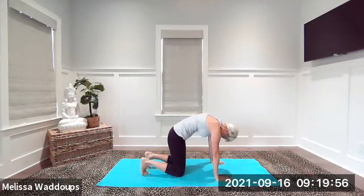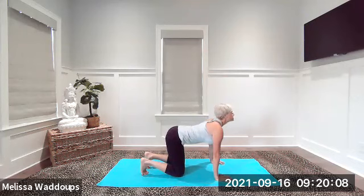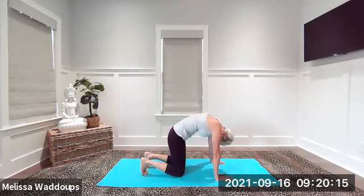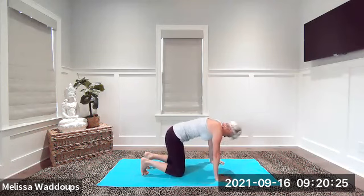Really lift that top of the spine up, tuck the chin into the chest. Always when we're closing, we do it on an exhale, inhaling to open and broaden ourselves. So inhaling up into cow, exhaling to cat. Inhaling to cow, exhaling to cat. And we'll do one more. And we'll start working on some strengthening here.